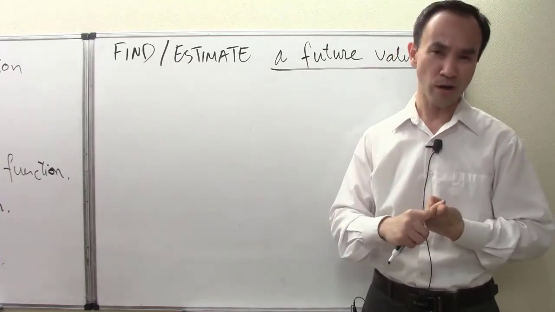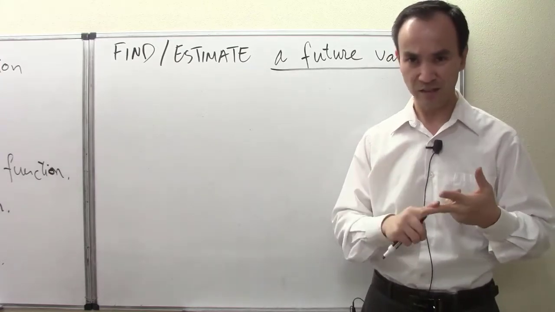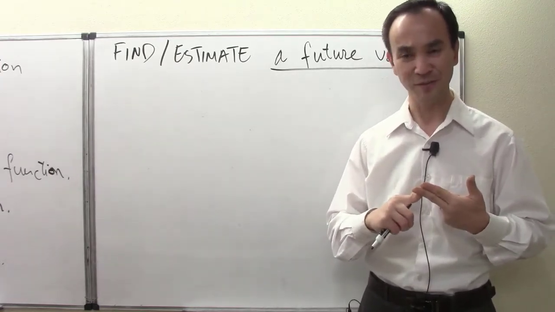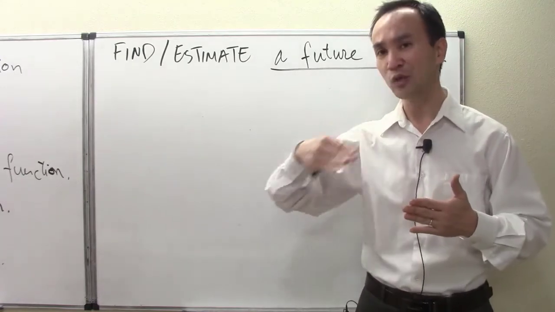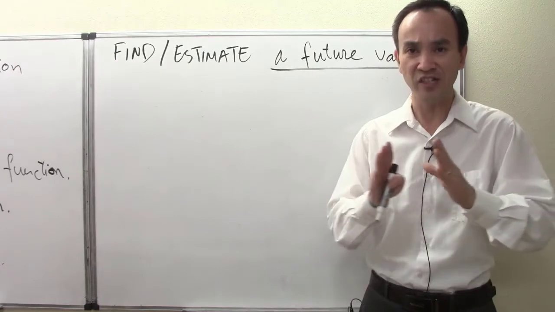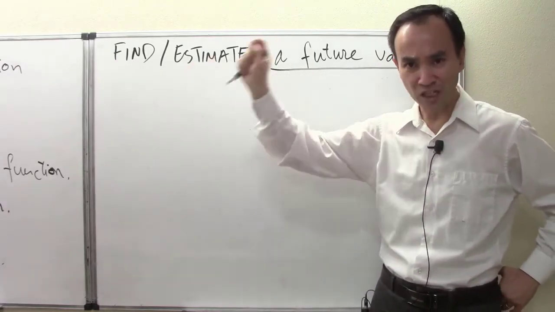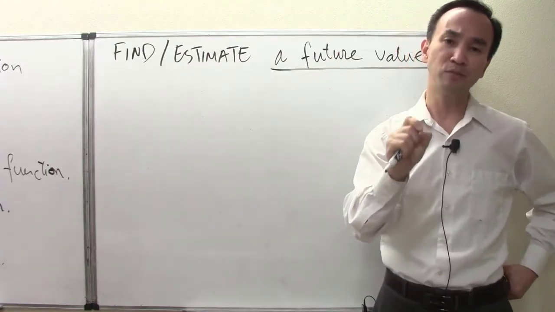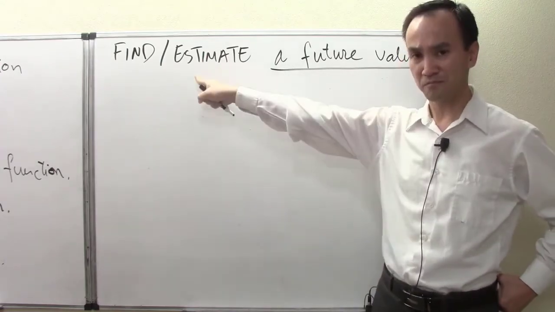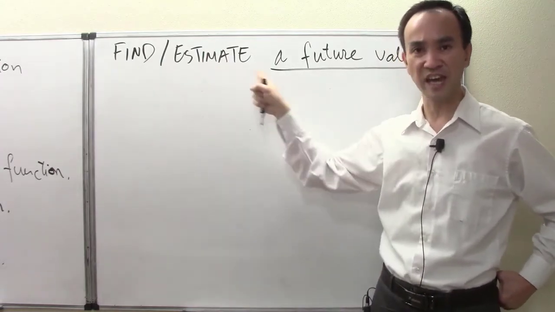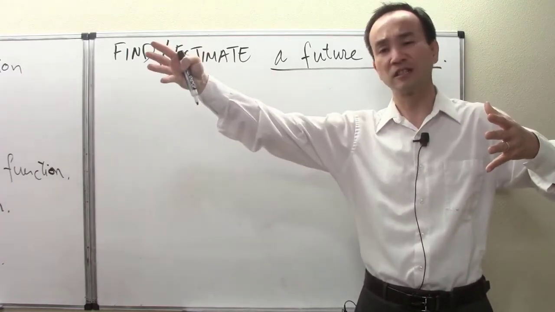Every quantity that we're looking at, that we're studying, is changing. Either it's a money amount, or it's a population of bacteria, or it's an amount of chemical substance, okay? Or it's the value of a car that's losing value over time. Any quantity is changing over time, and for that reason, one scenario here is that once we have identified our modeling function, we are going to look at how we can find or estimate a future value. Hey, how big is the population of bacteria 10 months later?